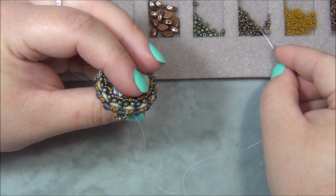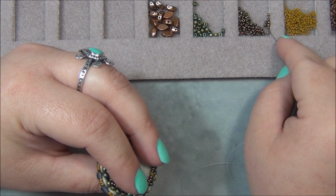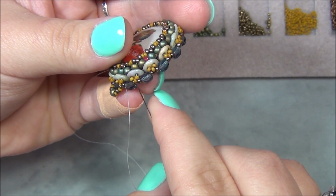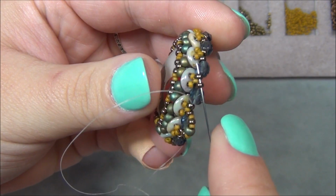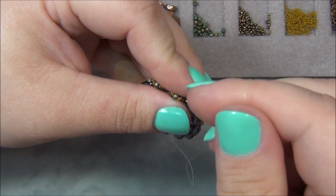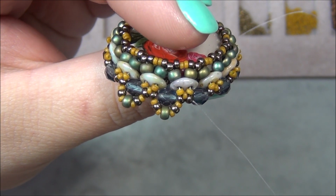So again, a 15, an 11, a 15, an 8, a 15, an 11, and a 15. Just like that. Go through this 11, skip over the 15, and go through the next 11. Like that. If you have a hard time getting through both of them at the same time, you can just do one at a time. I just do both because it's quicker for me. But whatever's best for you, do it the way you feel best. Okay? Just like that. Look how pretty that is already.